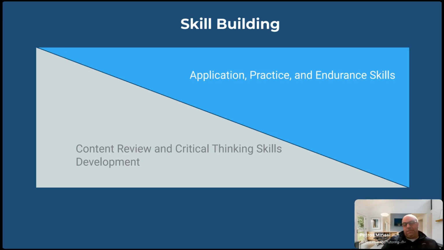As far as building these skills, what we did here just now with that one question is we basically did two things, right? We practiced the application. Actually, we did more than two things. We practiced the application. We recalled content that we needed to know, right? The information that they didn't give you in that question was the value of delta, or the formula for delta G. So we had to recall that information from our own knowledge. We had to know how to apply it. We had to look out for the little tricks that are there. And quite frankly, we had to find the efficiency so that we're not plugging in every single answer choice.